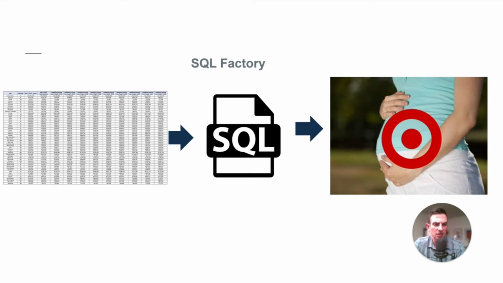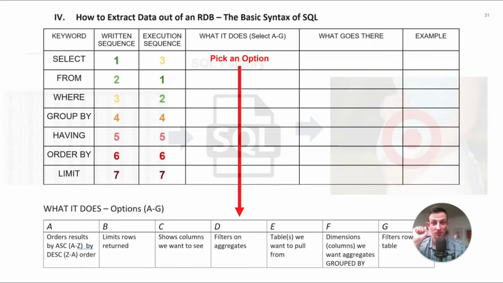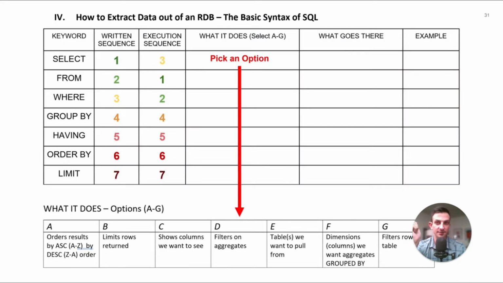You can think of each keyword as like arms in a factory. And each arm has a specific role or job in that factory, much like in a peanut factory, right? One piece of technology might deshell the peanut, and then another piece of technology might wash it, and the other one might smash it. SQL operates in a very similar manner with its keywords. So there's 7 keywords: select, from, where, group by, having, order by, and limit. And we're going to go through what each of these keywords do to a very small table of data in a slide or two.